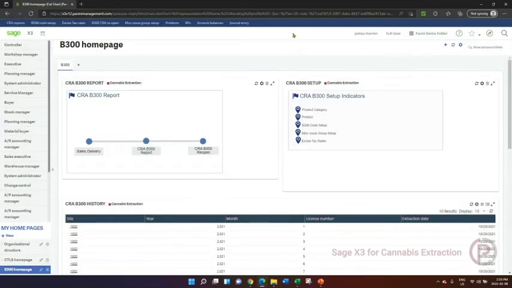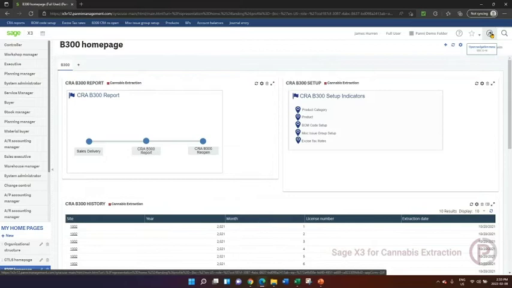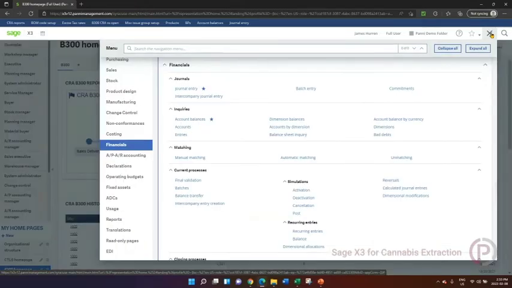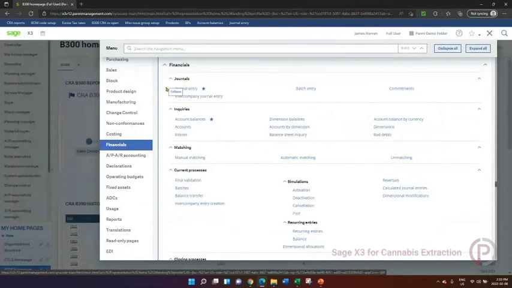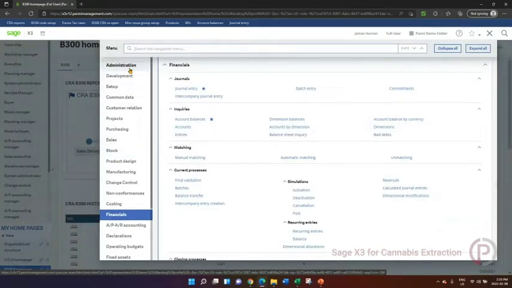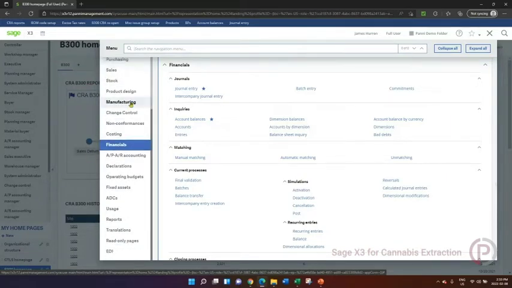Very easily used and customized to what you would like your settings to be. Moving along, this is a compass icon. This is your main navigation. So I use this every day. You can see here on the left-hand side at the top, these are more core functions or super user back office functions. Then you have the transactions and functional areas as you progress downwards.